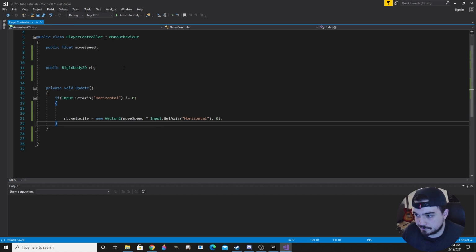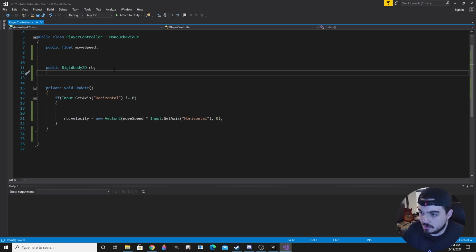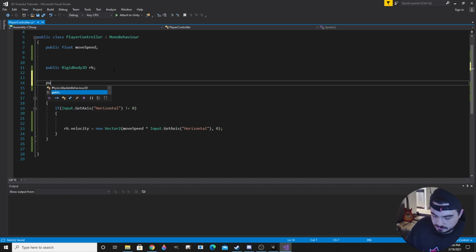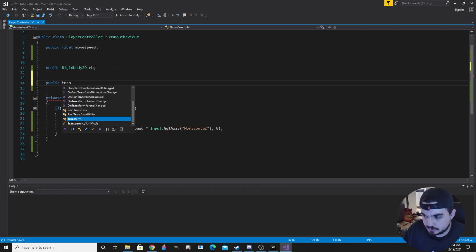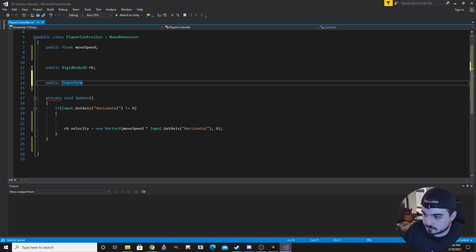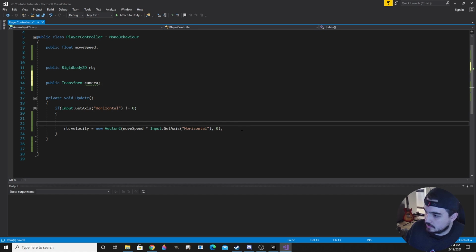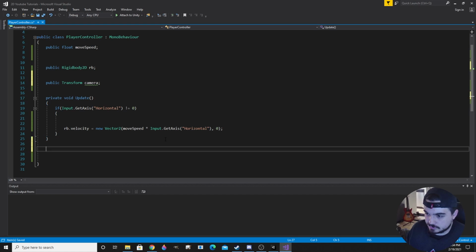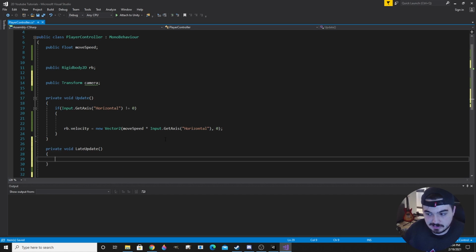And there you go. So now under here, we're going to need to reference our camera. You always need to reference something that you're editing, or you can't edit it. So we're going to do a transform, and this is the movement of it. And then we're just going to do camera here. There we go. And it's going to be a separate function. So we're going to do a void late update. Like I said earlier, it's for smoother. It helps have smoother movement with cameras.